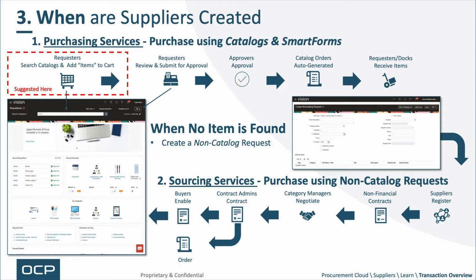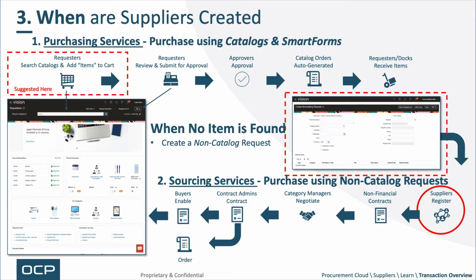So within purchasing services, you'd think, well, wait a second, if I have an item, I have a supplier. Well, you're allowed to suggest a supplier here as well. Maybe you take an item, try to suggest it for someone else. But most importantly, and 99.999% of the time, you're going to create your suppliers as part of your sourcing process.